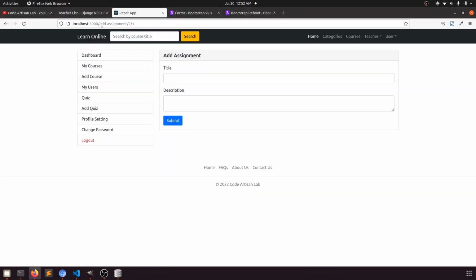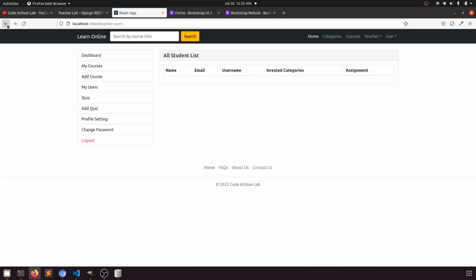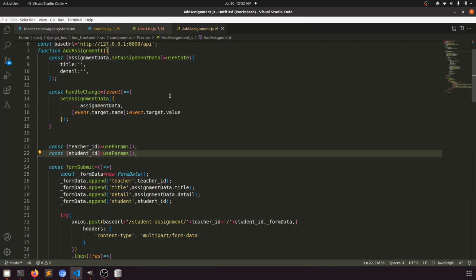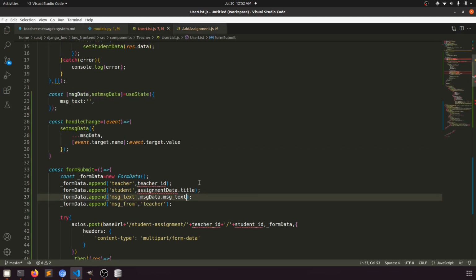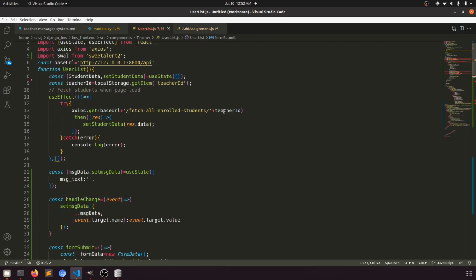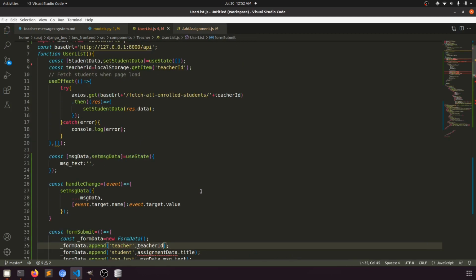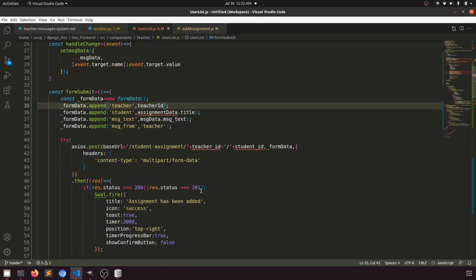So use what we have currently. In the add assignment we are passing both of the things, and here when we click on this, we need to pass the teacher ID and the student ID, right? So in the user list, this is our teacher ID, and we need the student ID.